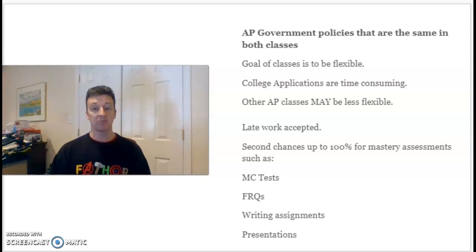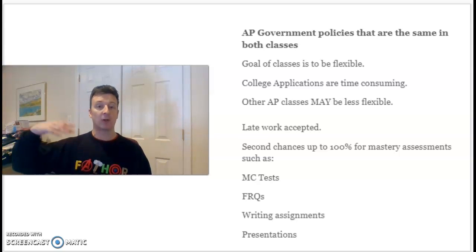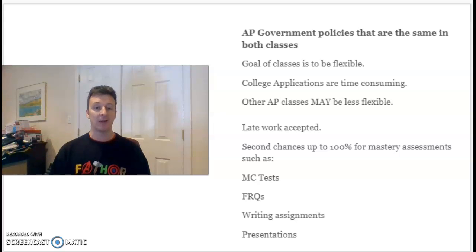Why? Because they have a curriculum that they need to follow at a certain point, like you need to complete Unit 1 before you can move on to Unit 2, et cetera. AP Government isn't really like that, so we have the ability to be more flexible. This is true of both AP US and AP US and Comparative Government.